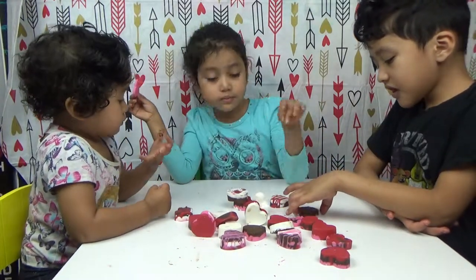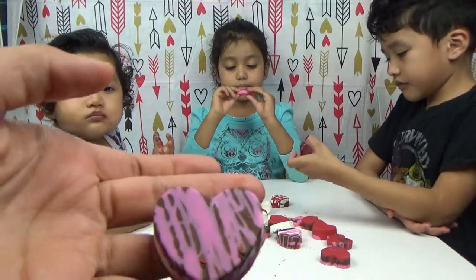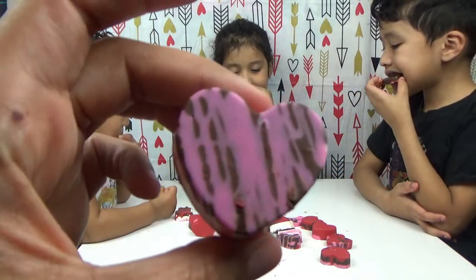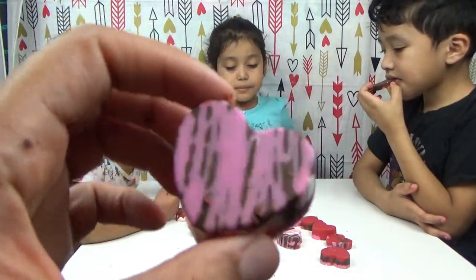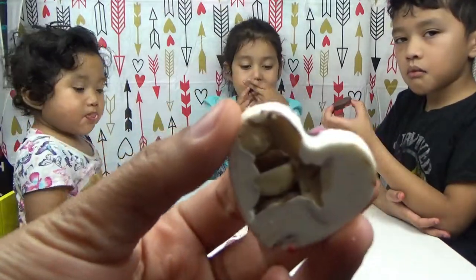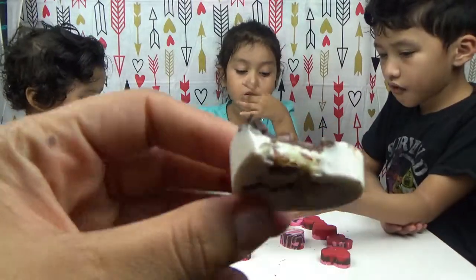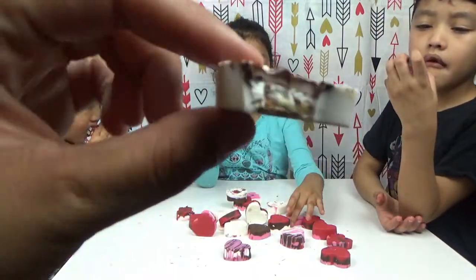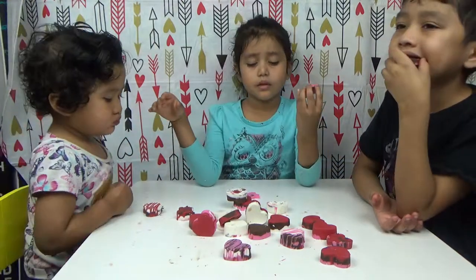That's it today, you guys. We got yummy, delicious Valentine's Day chocolate hearts. You can see all of the layers and all the stuff. And we did these ones the right way. Here's my almond one. But the first ones we did the wrong way. Yeah, those first ones were fails. Well, these are delicious.